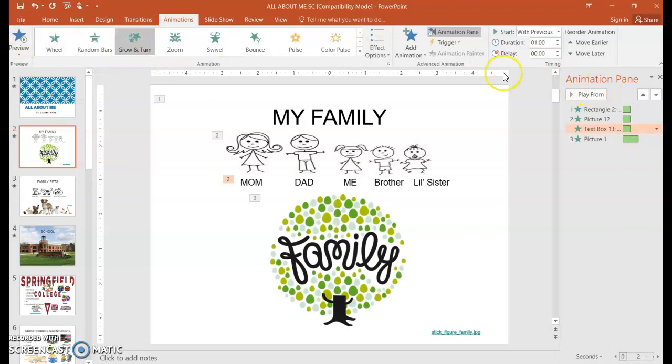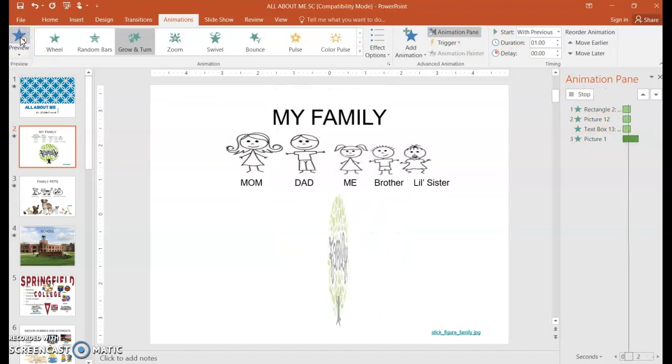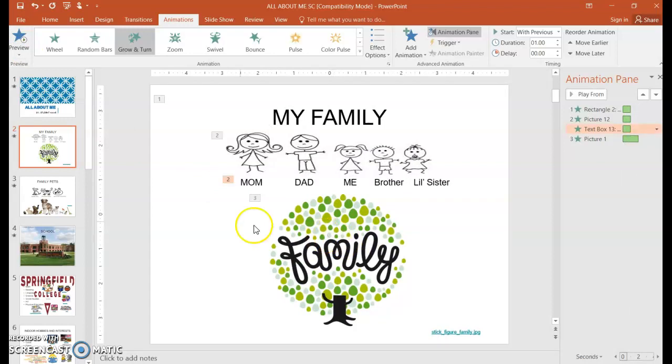So this is a little more complex, but what I did is I made an error and I forgot to include the names of the little pictures, the drawings, and they were separate. So I went into the Animation Pane and I changed the order of them, and then I put them together so that now if I click Preview, it'll first be my family, then they come in together, and then the tree. So on this assignment, if you could add some transitions to the slides, and you don't have to have animation on every single slide, but just show that you have practiced using some type of animation.